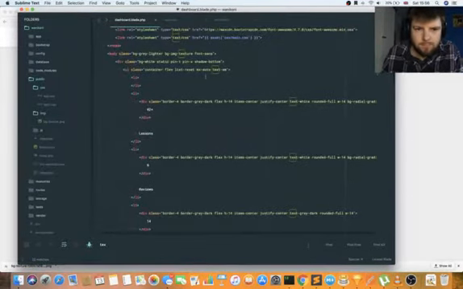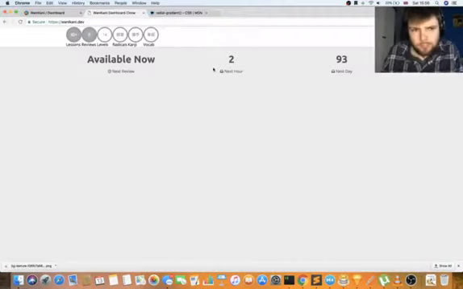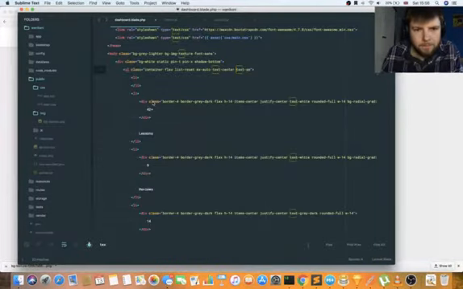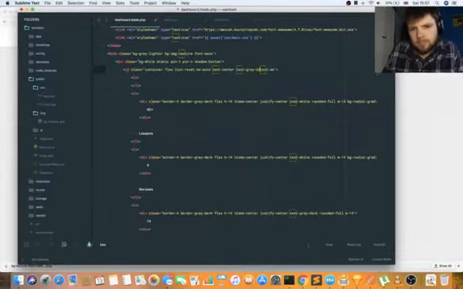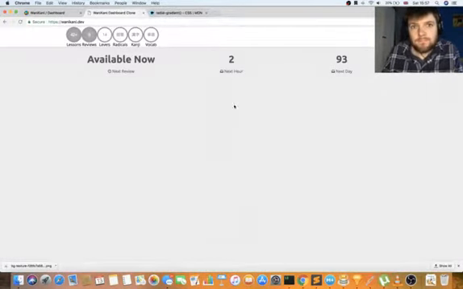Okay, so if I do text grey dark to the whole area. Yeah, okay, so that's the text in there.